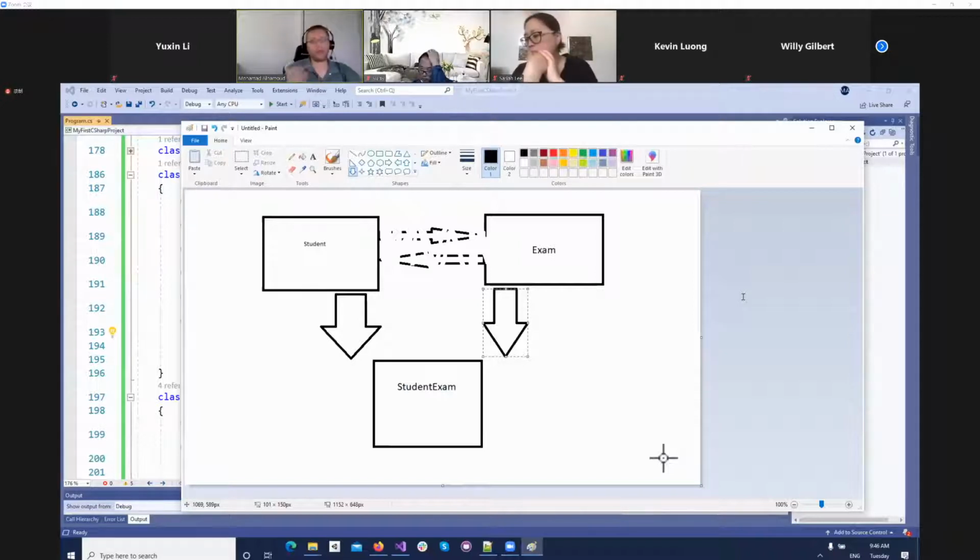So after you create this third class, you need to make sure that in student there's no longer a list of exams, and in exam there's no longer a list of students. Both of them have lists of that third class. Now let's take a look at our code.